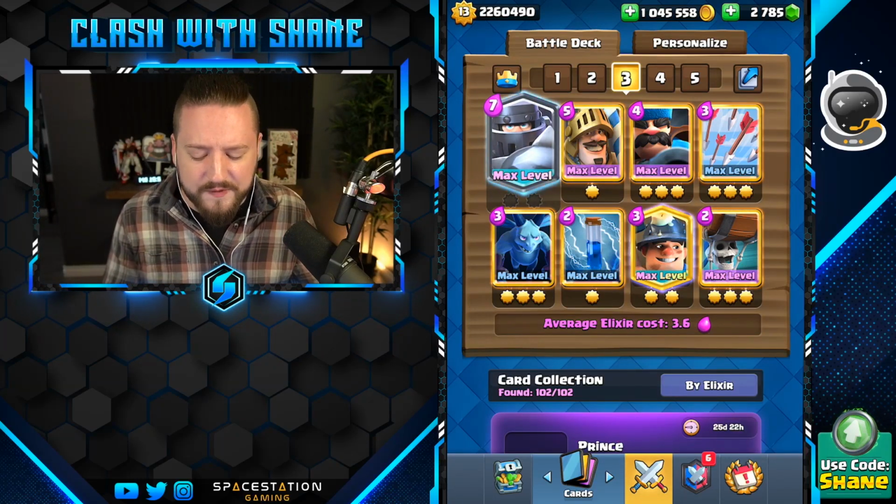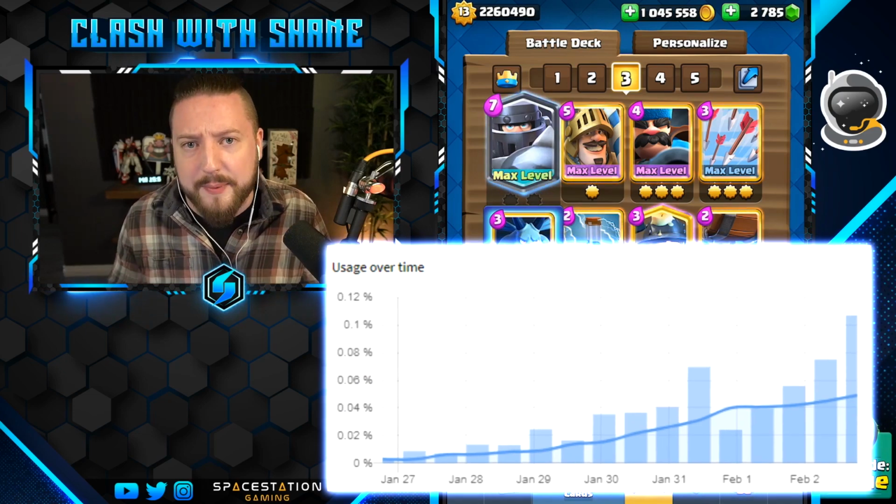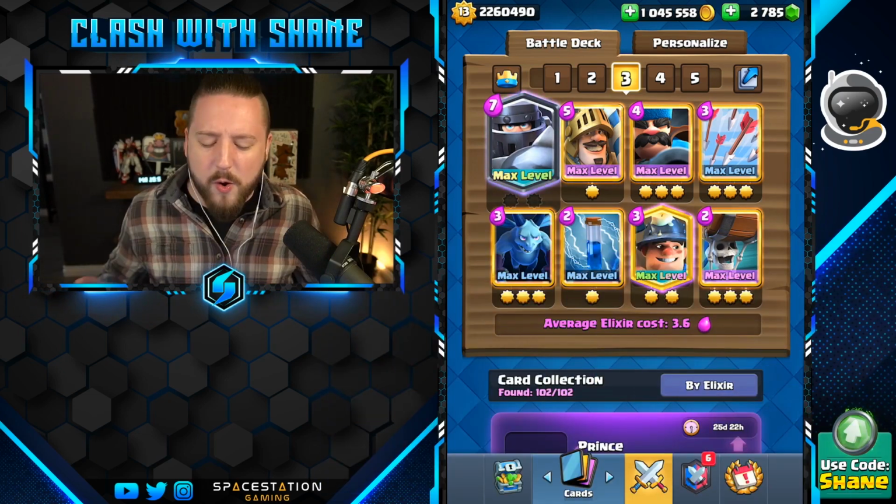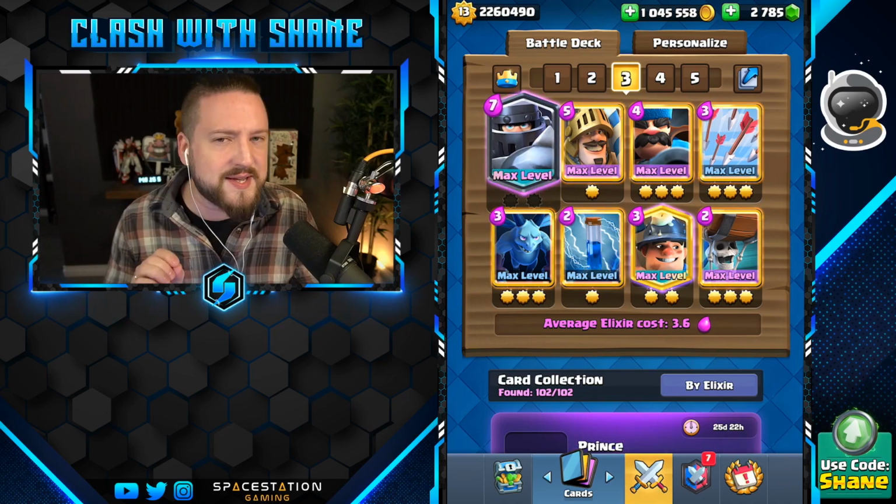This version right here with the minions in there has been trending in popularity over the past couple of weeks, according to the website Royale API. Overall, just a very, very fun strategy in Clash Royale.